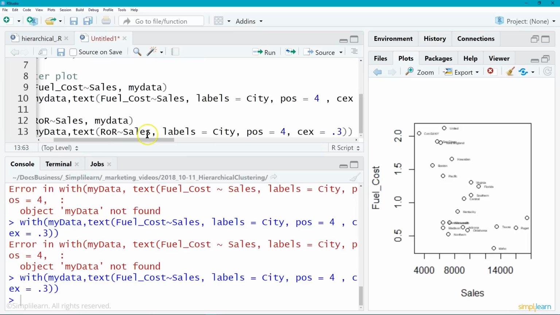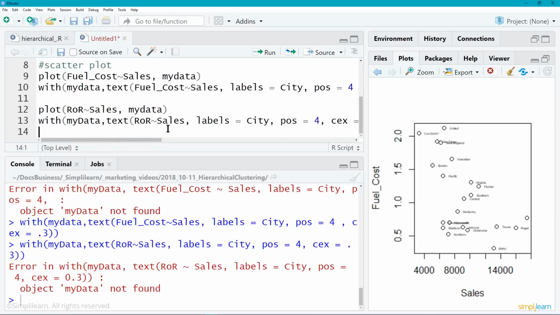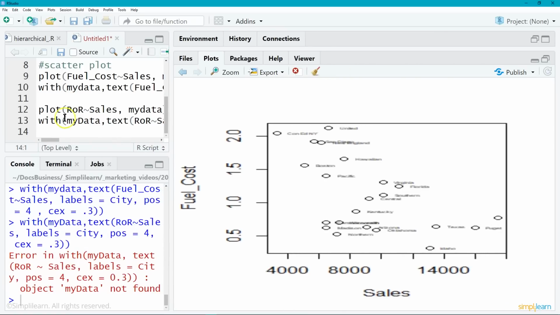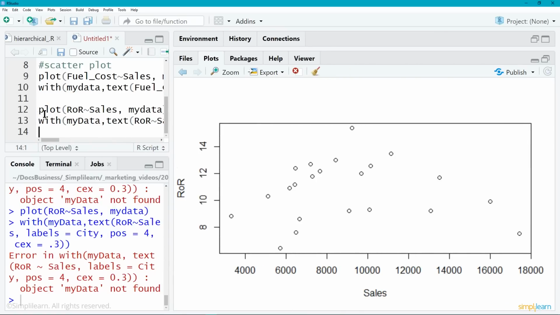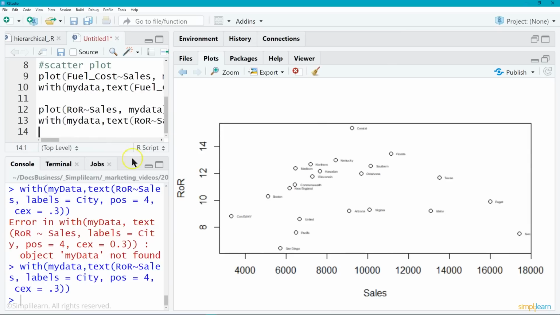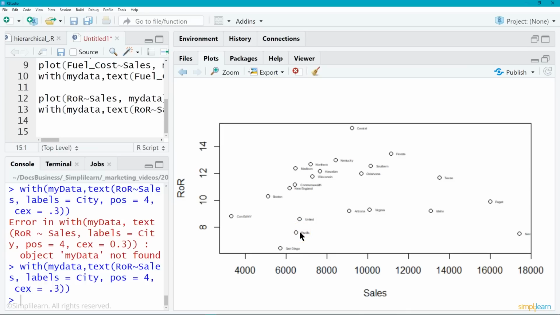And it's going to be the same as before, except instead of doing the fuel cost cells, we want the ROR cells. And we'll execute that. Oops, and of course it gives me an error because I shrunk it down. So let's redo those two again. There we go. And we can see now we have the ROR with cells. And we'd probably get a slightly different clustering here if I was looking at these cities. They're probably different than what we had before. But you could probably look at this and say, these kind of go together and those kind of go together. But again, we're going to be looking at all of them instead of just 1 or 2.